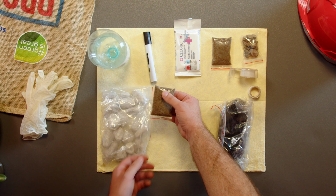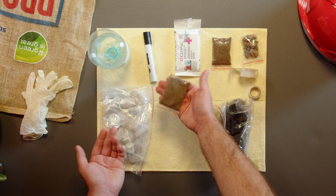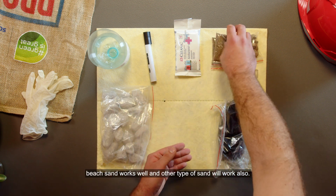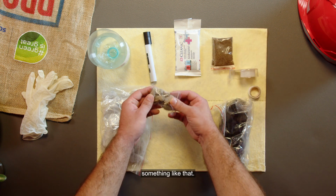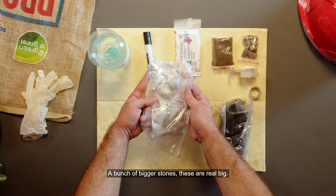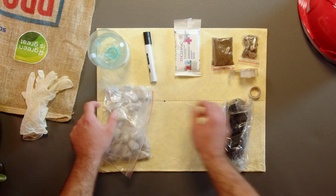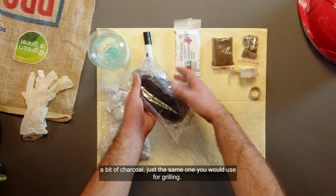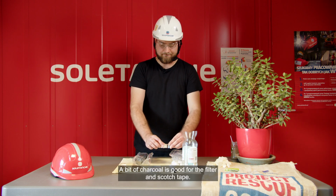A little bit of sand. Any sand will do, preferably clean sand, preferably not the sand from the street, although you may want to clean some sand. Beach sand works well, and other types of sand will work also. Some small, clean stones, something like that. A bunch of bigger stones, these are real big. Yours don't need to be that big, although it helps. And a bit of charcoal, just the same one you would use for grilling. A bit of charcoal is good for the filter. And a Scotch tape.